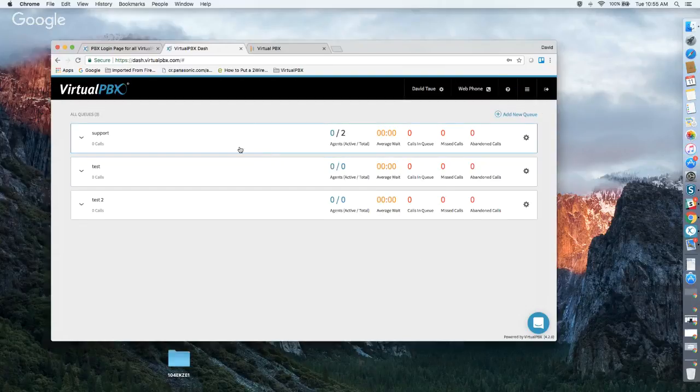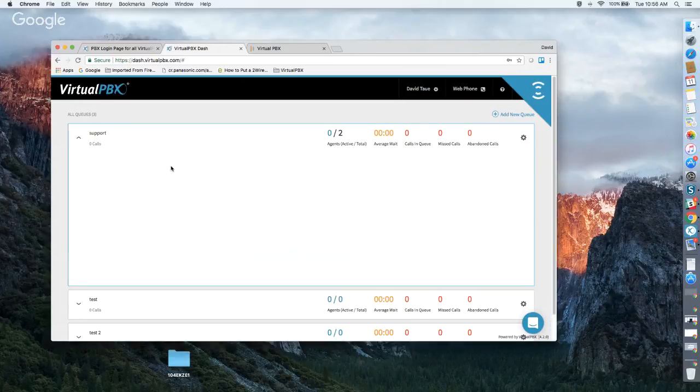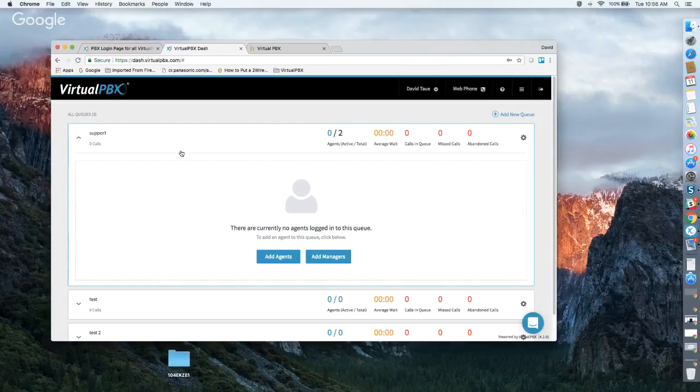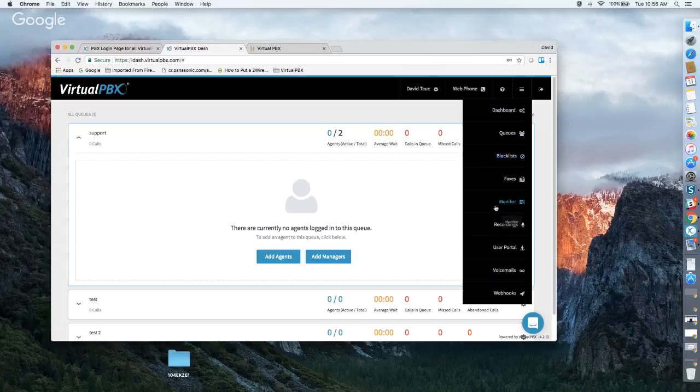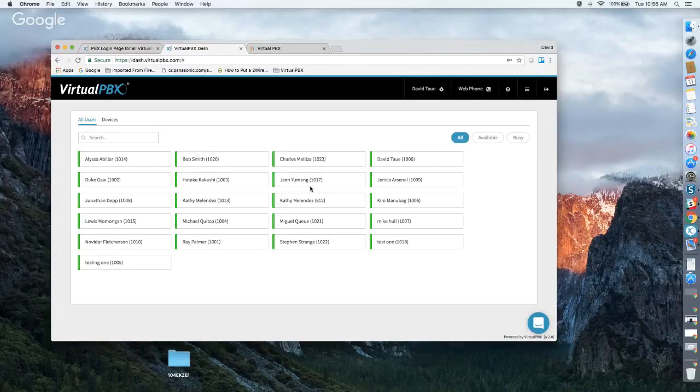All right, so this is your actual queue monitor. And if you clicked on this, if I had agents logged in here and active, they would show up here and you could see what their status was. Likewise, I'm going to skip over here to monitor. This shows all your users. Green means they're ready to take a call, right? Ready and waiting to take a call.